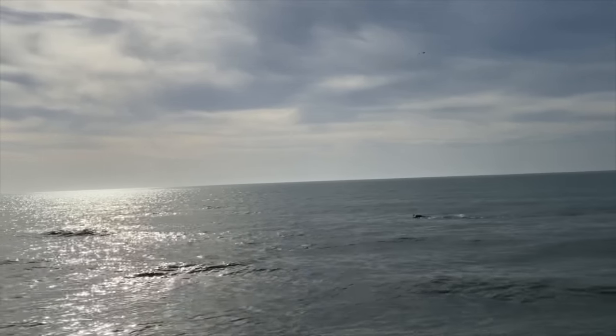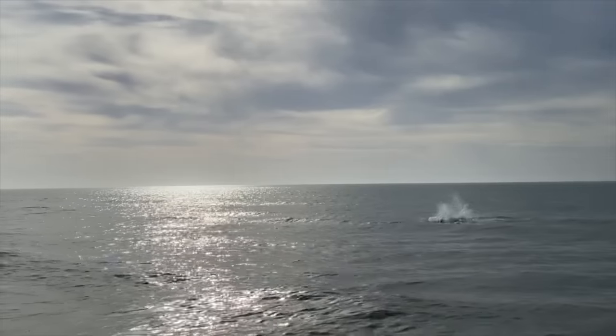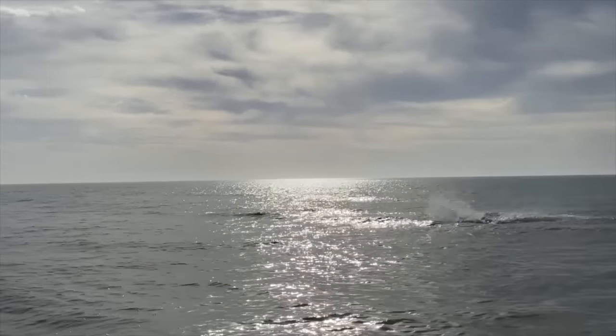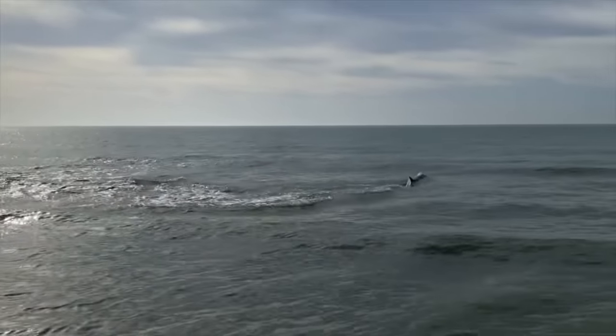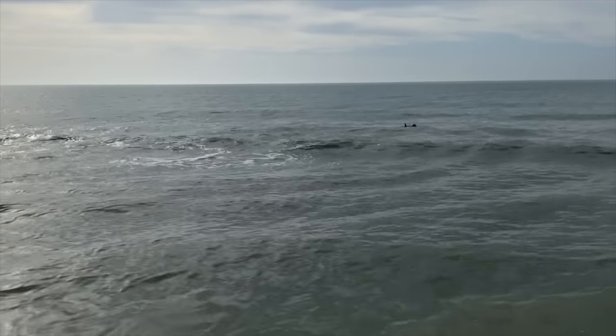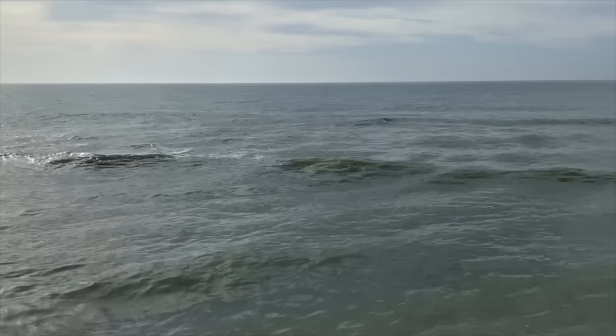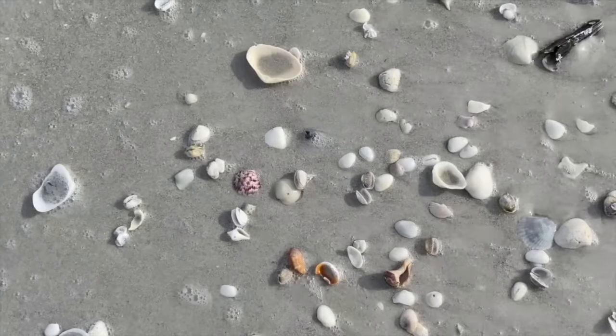Neato. Okay, so this dolphin was a little bit closer to shore and it's feeding. And they chase their fish into the shore. So that's the opportunity where you really kind of get close to them when they do this little action when they're chasing. I've gotten pretty close. I don't go in the water. When I see them kind of doing their thing, I kind of stay away. I don't want to get knocked over by an 800-pound dolphin.